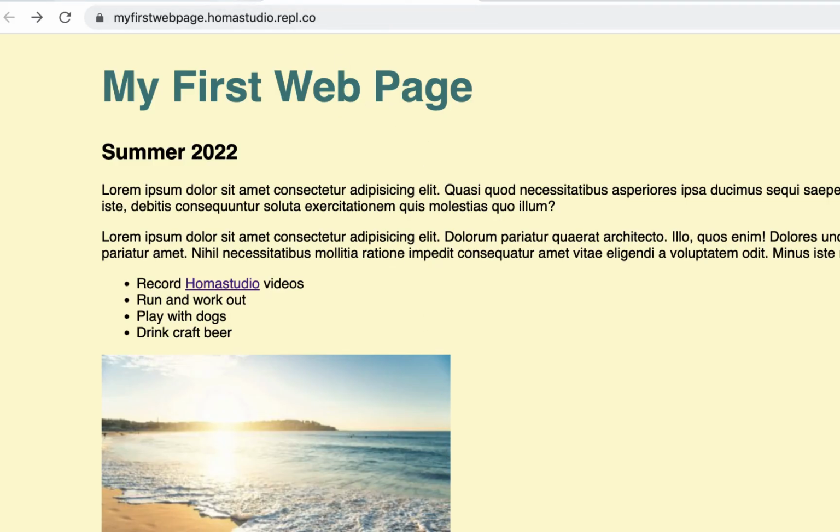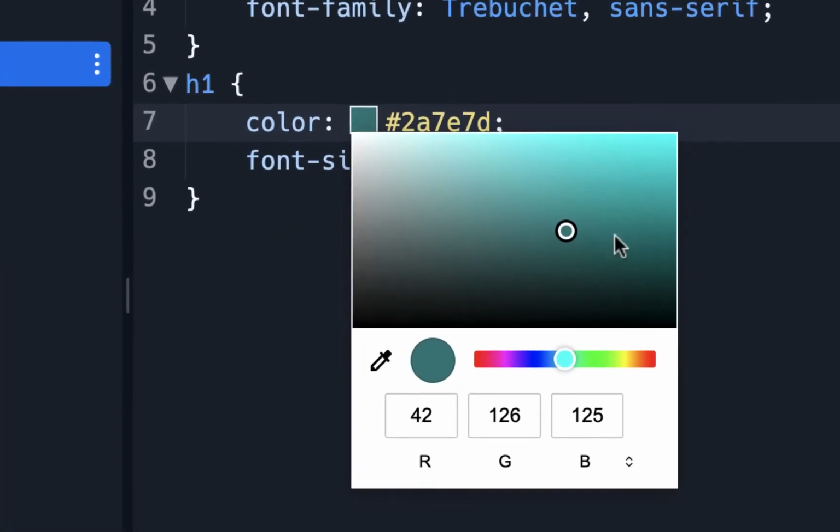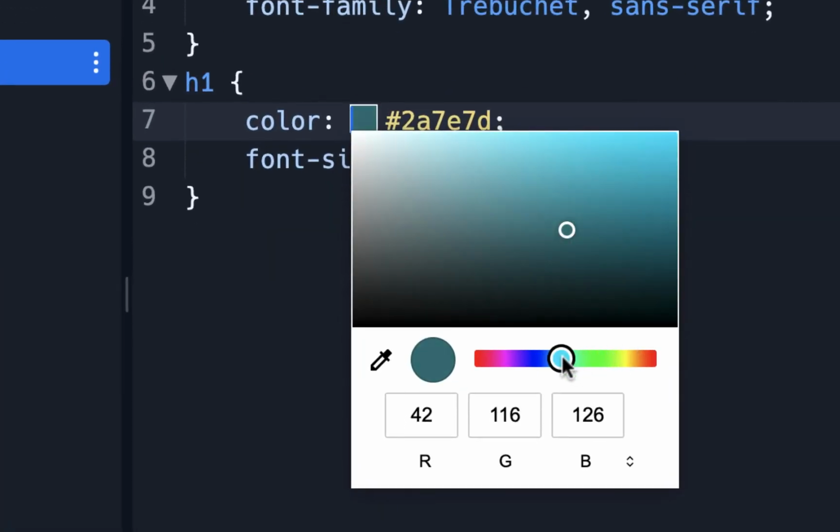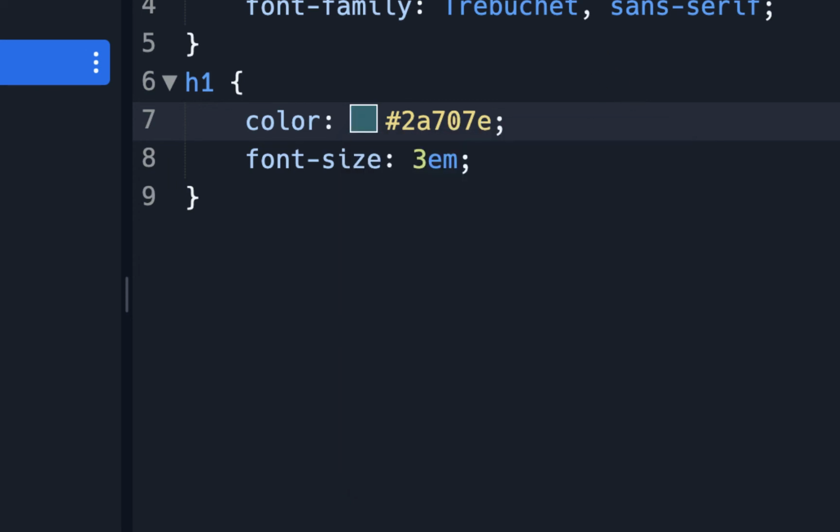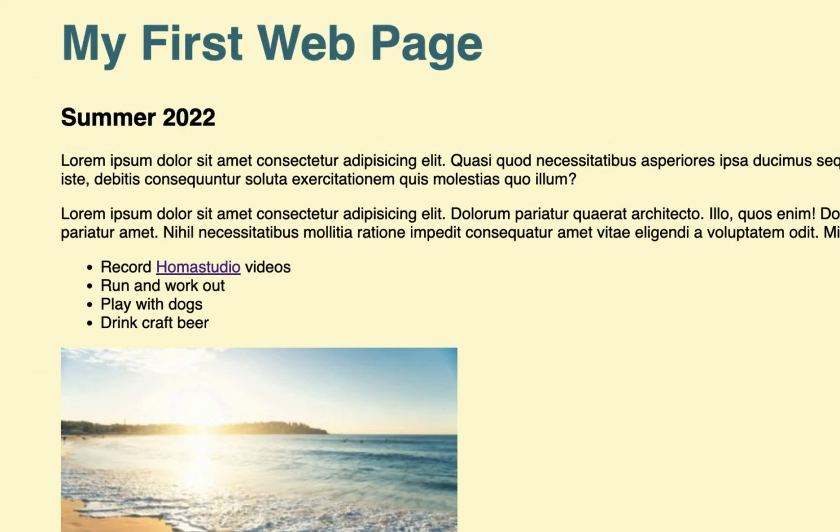It looks a little more like that. Maybe I want a little more blue in there. I could go up here and move the hue more to the blue color and hit enter and see how that looks. That's not bad. See, I'm trying to match up colors that are in there, and not too bad.